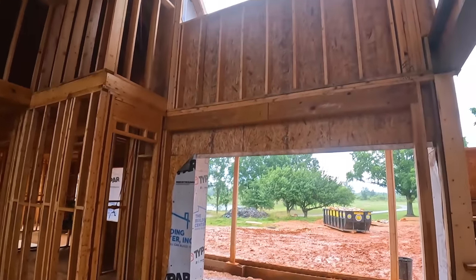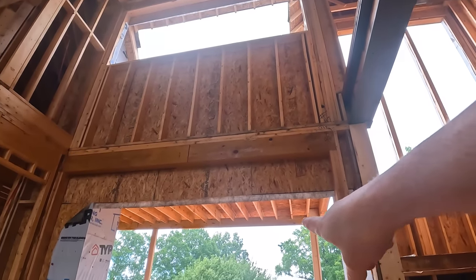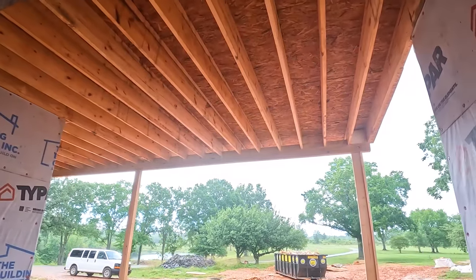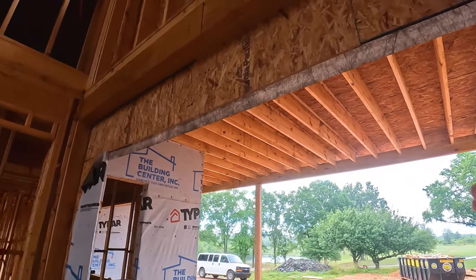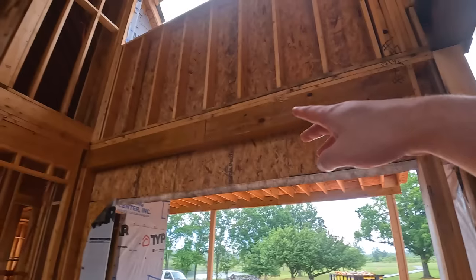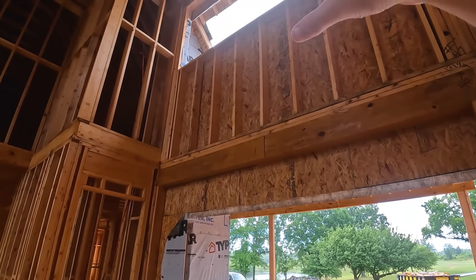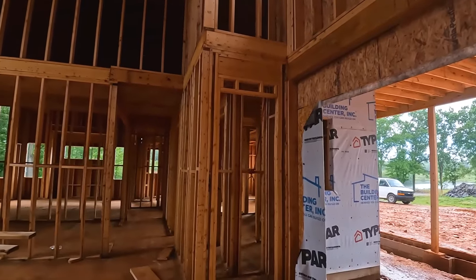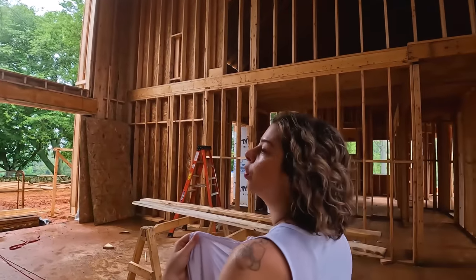That window up there, the porch roof, we're gonna move this. The front's gonna stay the same. This backside, which is pretty much level, has a slight slope on it right now to drain. We're gonna move it up. We're gonna keep the ceiling in there flat, but the pitch on the front, we're gonna move up to maybe a foot or two under that window, to give it a little sharper pitch so it doesn't look quite as flat sitting out there. We don't like nothing flat around here.